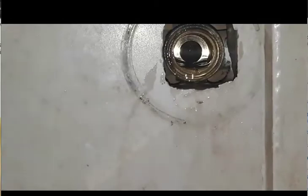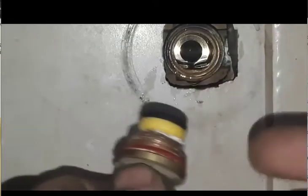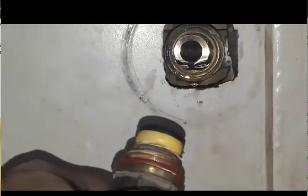You've got to get all those filings out — see all the filings in there? I just use an old sauce bottle and give it a squirt out like that. Depends on where you are and what you're doing. When you've got shower restrictors and things like that, you want to try and get as much of this out. Because those brass filings will, when you turn the tap on, run through the breach and come out — and if there's no outlet, they'll get stuck in there.